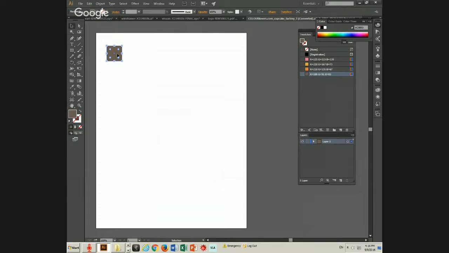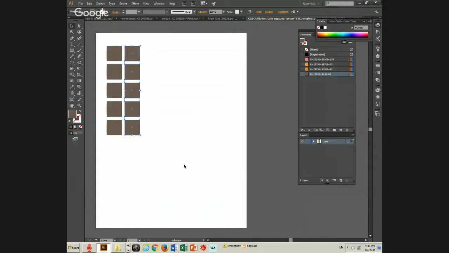I'm going to take that square, and then I'm going to hold down the Alt key, click, and drag. Then I'm going to hit Control D. Alt, and drag. So I've got my base color to tints that I want. I've got my base color to shades that I want.